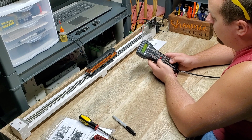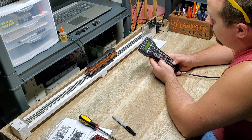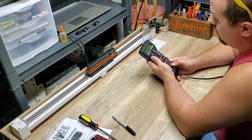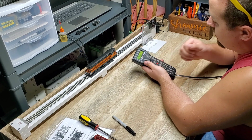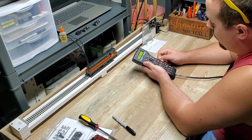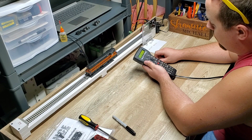So I couldn't call them up on either setup. So we're going to test the programming track feature on here and see if we can read a decoder. If not, I know that the switch is on there, is flipped the wrong way.